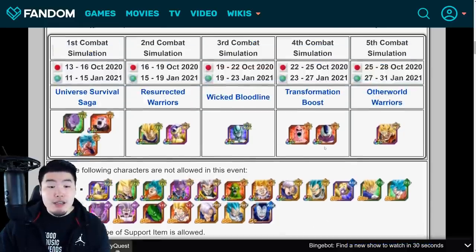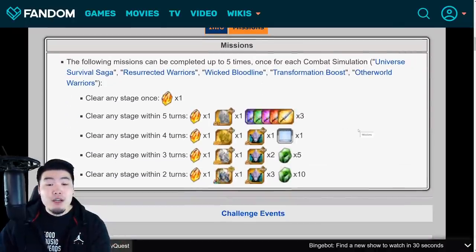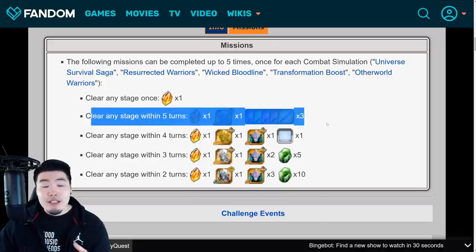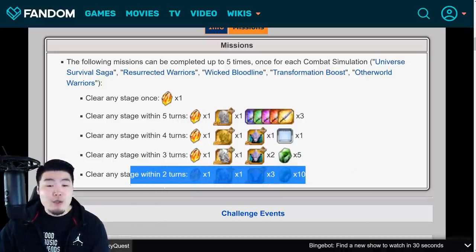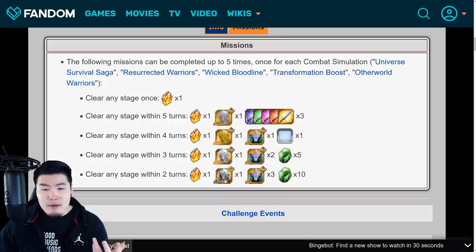and get all the stones. Now, speaking of the missions, there are 5 missions for each stage, so it can be cleared 5 times in total for a grand total, I believe, of 25 stones. You get 1 stone for just clearing the stage, another stone for clearing a stage within 5 turns, 1 more stone for 4 turns, 1 more for within 3 turns, and 1 more for within 2 turns. So like I said, up to 5 stones per stage. You can also get a lot of Zenny, actually. If you add all these up times 5, that's probably like 40 million Zenny or something like that.